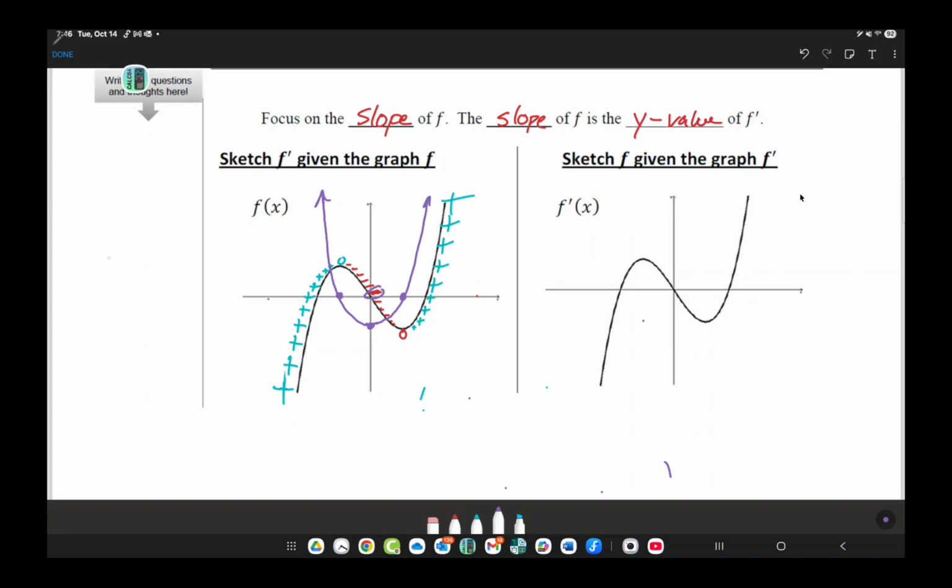Well, if I just had x cubed as my function, what is the derivative of x cubed? Hey, it's a quadratic function. So every time we take a derivative of a function, it goes down by 1 degree. Okay, so if I had a parabola as my graph, then my derivative would end up being a linear function. Okay, so that is something that will be helpful.